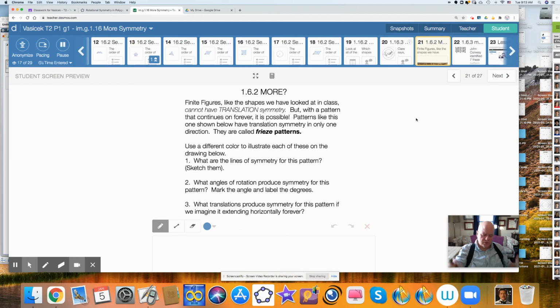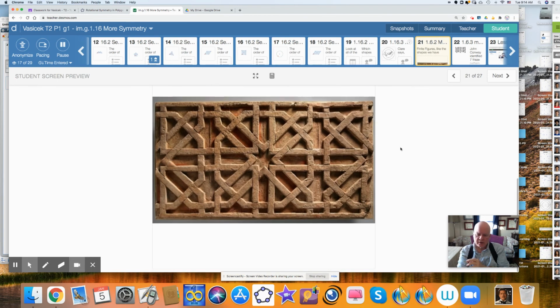Now, there's no such thing as transformational symmetry. We do have rotational and reflection symmetry. That's when it lands on itself. The closest thing we have that matches translation symmetry is what are called frieze patterns. You can look at the pattern here. You say, well, if I take this and I repeat it down over here somewhere, I'm going to have this fence, and it's going to be the same.